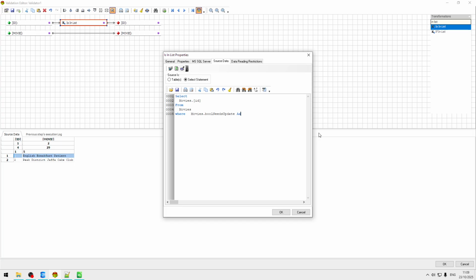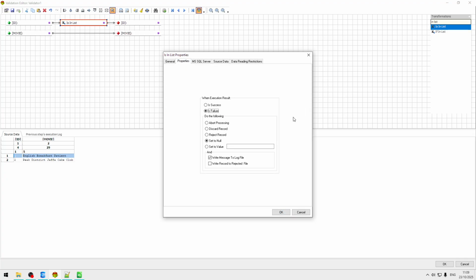So I'm the developer who doesn't know how to use SQL Builder. Well, no one is perfect. So, so basically, what we want to do, we want to reject all the records.